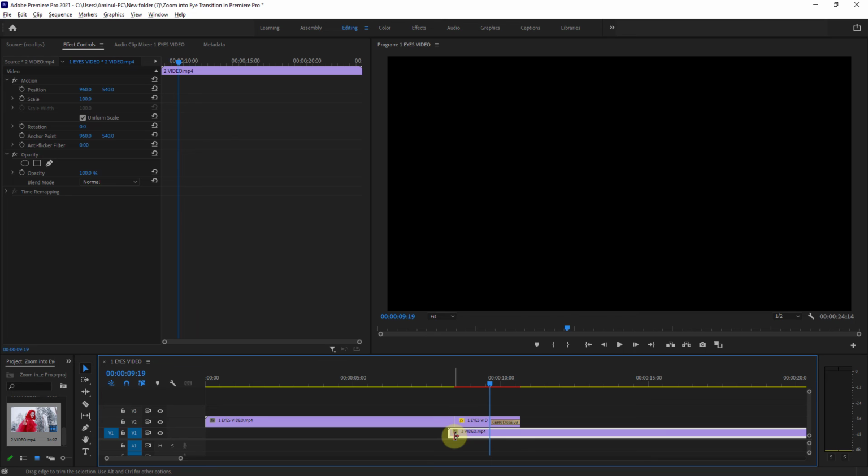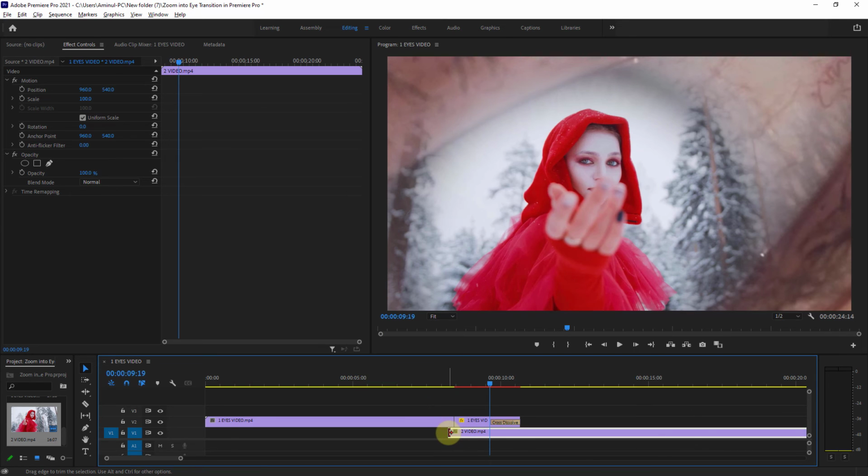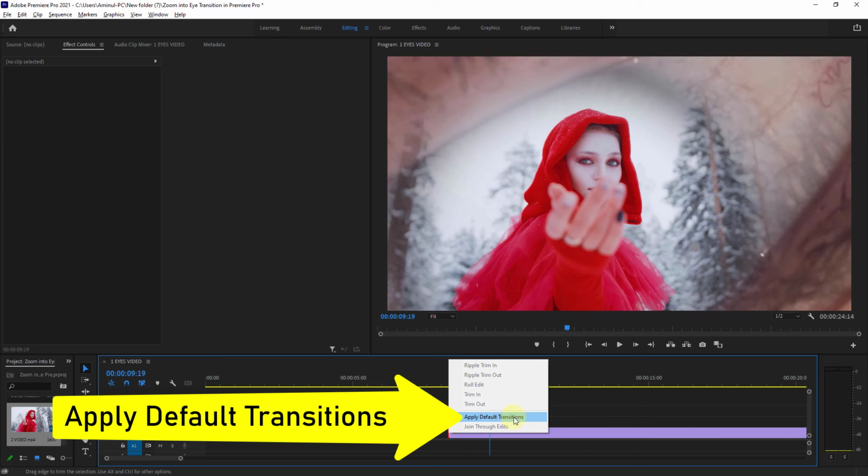Then go to the beginning of the second video and click the right button. Click on Apply Default Transition.